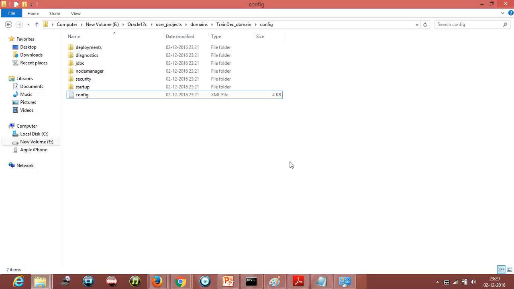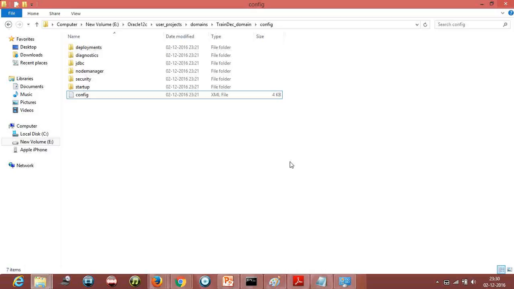So you should discard the changes. If you do mess up something in config.xml, just like I opened, you will not see any error. During startup, it will throw the error that configuration is not valid, or this got messed up. But in most cases, you will not be able to troubleshoot through command line. That's why we go to Weblogic console and do the changes, or we use scripting.